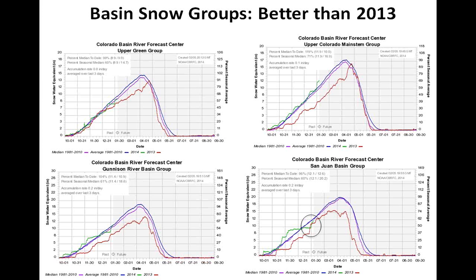So anyway, if you take a look at this, you can see the upper green pretty close to where it typically is this time of year. The Upper Colorado River main stem, and again, this is above Cameo, is doing a bit better. You can see that last storm at the end of January boosted that up quite a bit. Then we're near average, a little bit better in some parts of the Gunnison than others, but the basin as a whole is doing pretty close to average, and just a little bit below average in the San Juan Basin, somewhat similar to last year. And again, the reason the forecasts are a little bit higher is primarily due to the soil moisture.